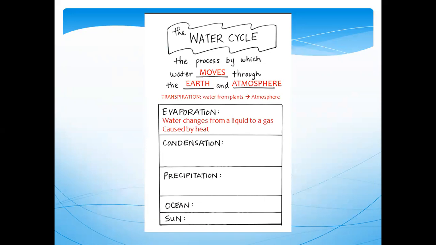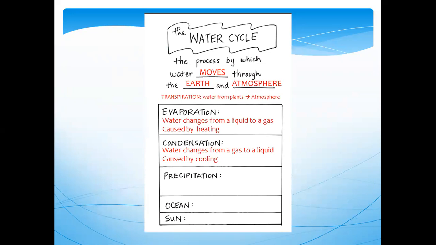Evaporation is when water changes from a liquid to a gas. This is caused by heat. Remember that as particles heat up, they begin to move more, and this actually causes the particles to leave the water, that they're a part of the liquid water, and to enter the atmosphere.